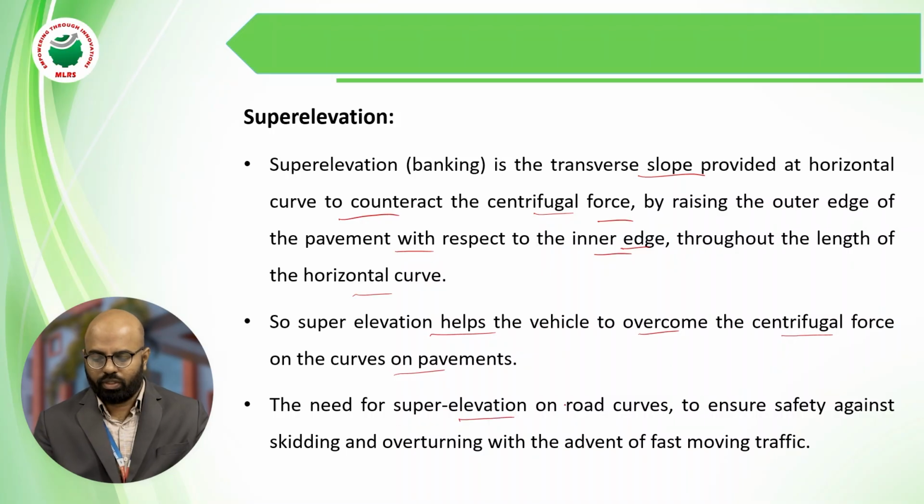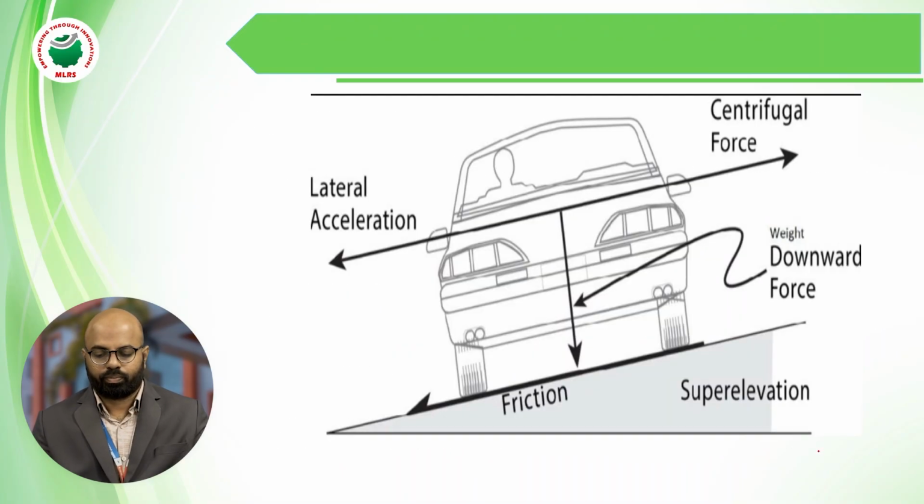The need of super elevation on road curves is to ensure safety against skidding and overturning with the advent of fast moving traffic, okay. This is the pictorial representation of super elevation. We are raising the outer edge. So what is happening here? Centrifugal force is acting, the lateral acceleration, okay, and the lateral friction is counteracting the centrifugal force.